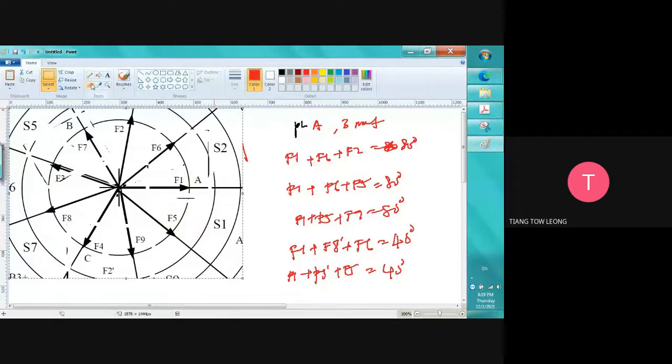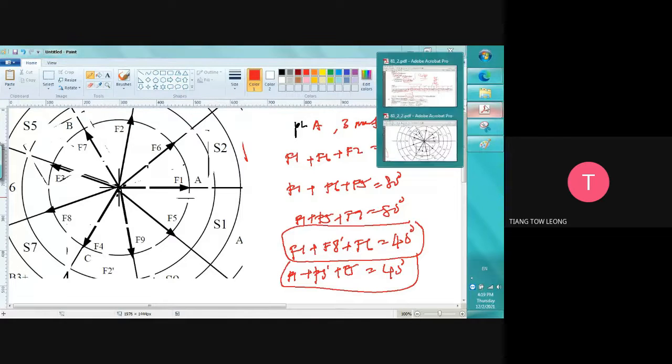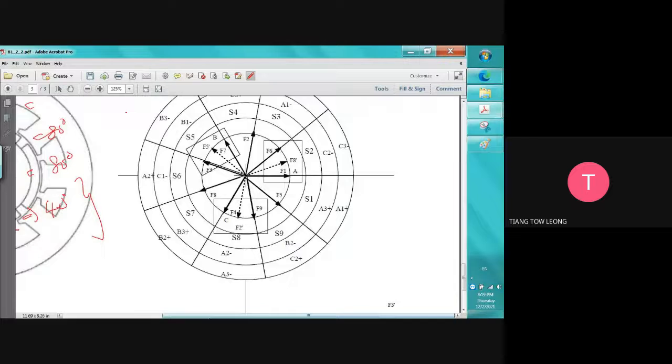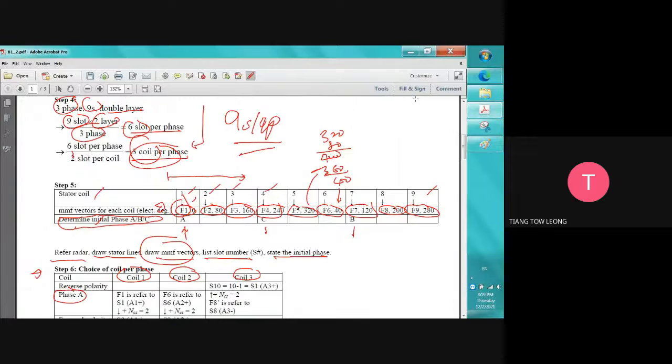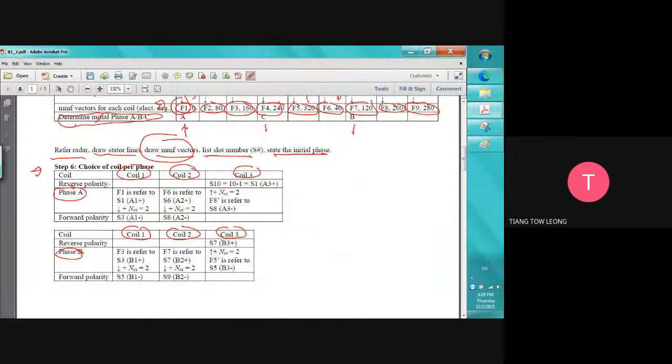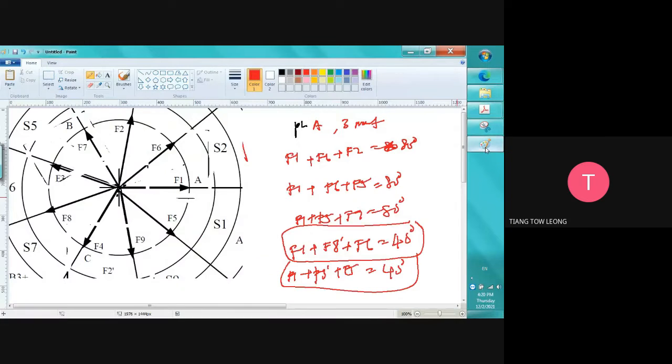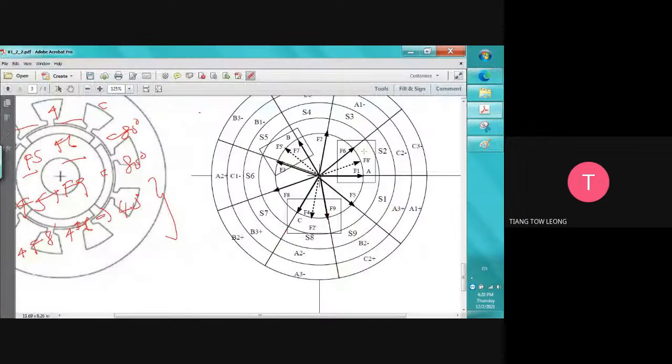From the lowest value, so either we can choose this one combination or we choose this one, and in this example, we choose the F1, F8 prime, and F6. So let's see how we put in this value. So F1, F6, then F8 prime, like this. Okay, don't see other thing first. See the selection first. F1, F6, and F8 prime. So let's say we already choose this one.